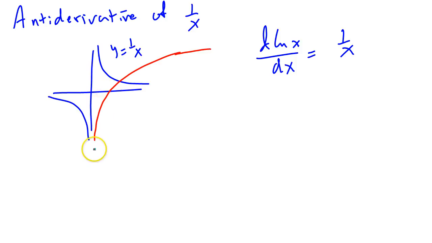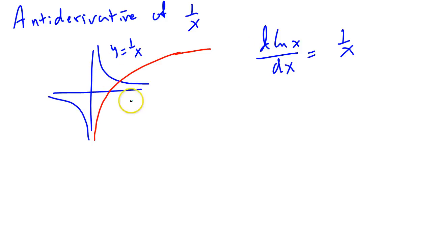It's got a vertical asymptote here, so the slopes of the tangent lines are very steep and positive, which is why this is very high and positive. The height of the 1 over x is telling you the slope of the tangent line. As you move further and further to the right, the slopes are getting less and less, and likewise down here, you get down to almost horizontal tangent lines.